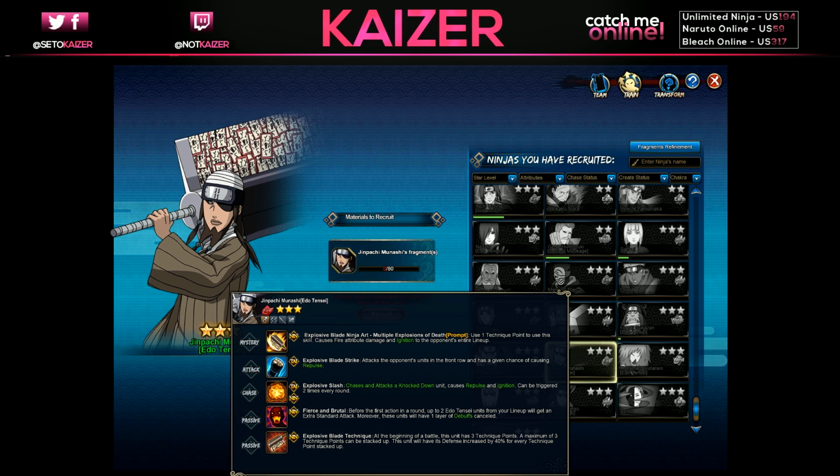But Jinpachi, so explosive blade ninja art, multiple explosions of death, like one of the longest mystery names I've ever seen. He uses 1 technique point to use this skill, causes fire attribute damage and ignition to the opponent's entire lineup, attacks the opponent units in the front row and has a chance of causing repulse. Chases and attacks a knockdown unit, causes repulse and ignition, can be triggered 2 times every round. I mean, he's just burning people.